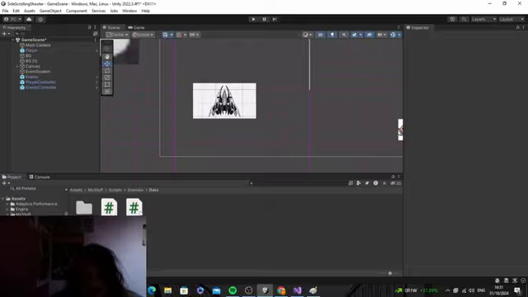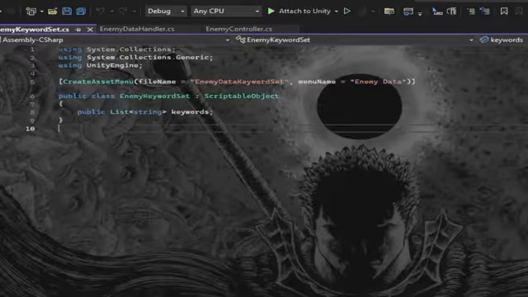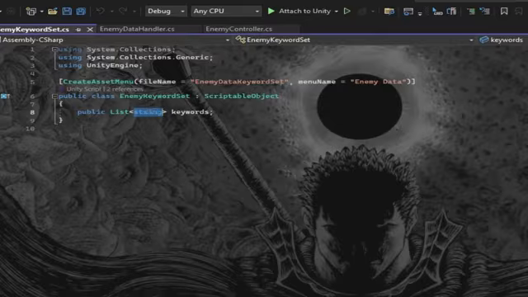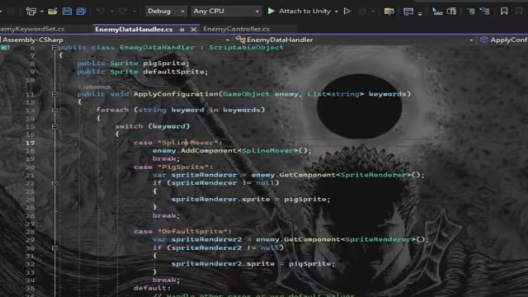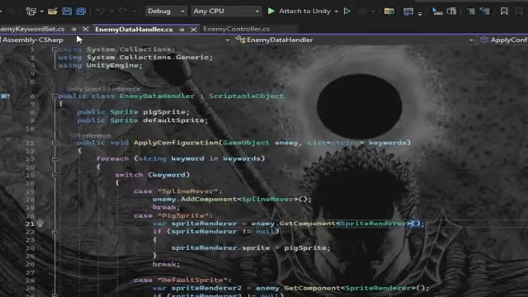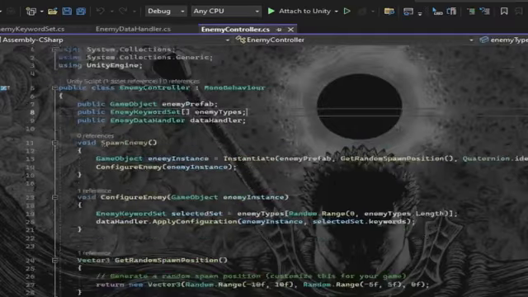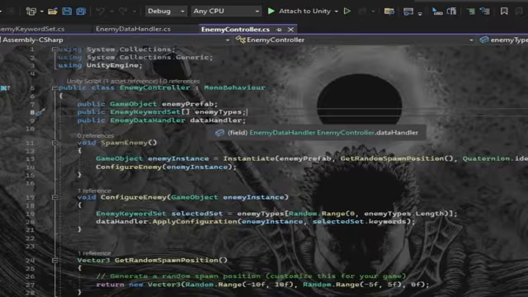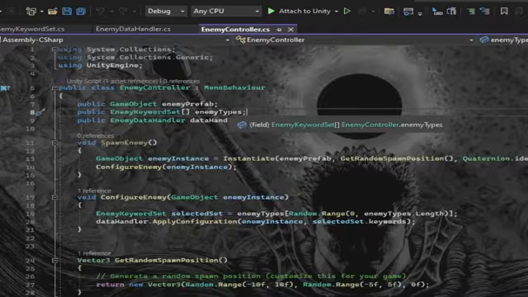An enemy type is literally just this. It is a list of strings, keywords. I've got three at the moment: spline mover, pig sprite, and default sprite. So basically, how this is going to work is there's going to be a bunch of different combinations.